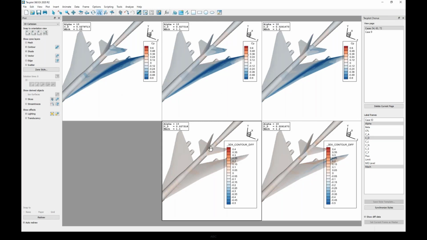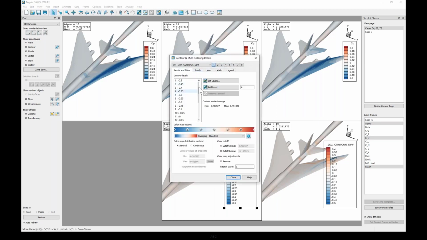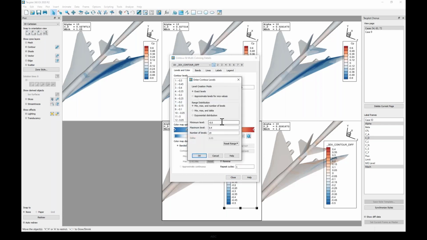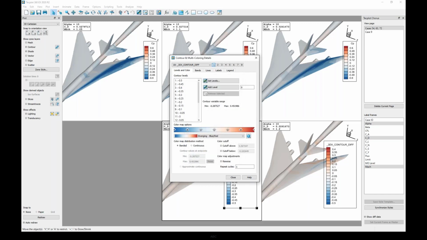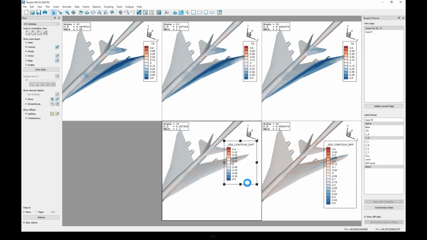Now again, we're using the same color map, the diverging color map, but it looks like we need to get the values centered around 0. So let's just go minus 0.4 to 0.4, and again 11. Wait for that to re-render, and again I'll hit synchronize styles.